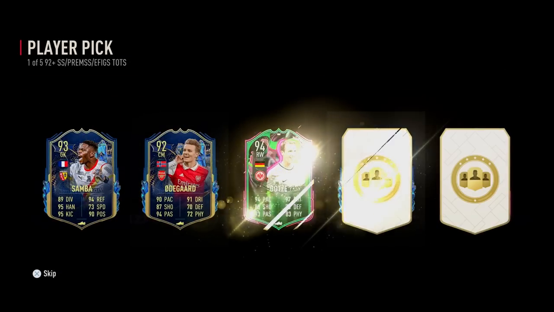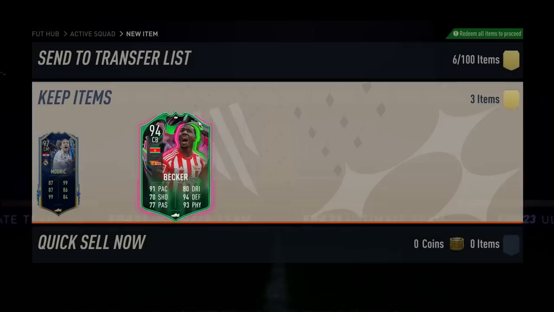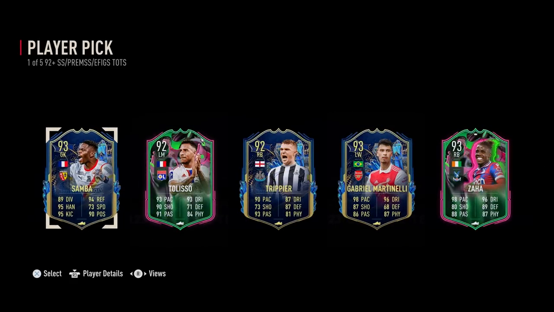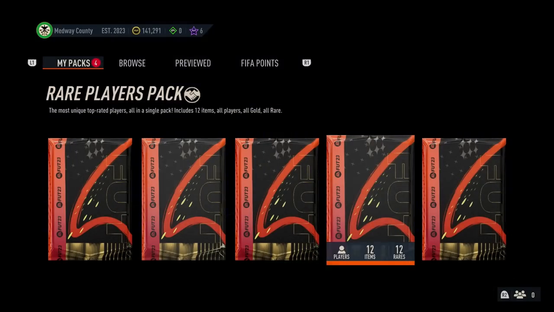The second one coming up now is pretty stinky again. We're going to go for Becker in that one. That's quite disappointing so far. And then the third one contains stinkers once again. We're going to take Martinelli there in case you want to do any SBCs. They weren't the best.